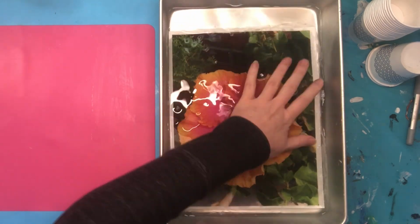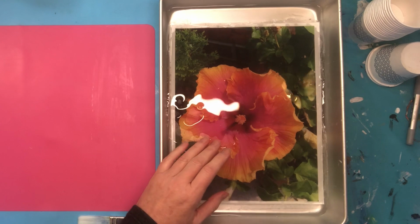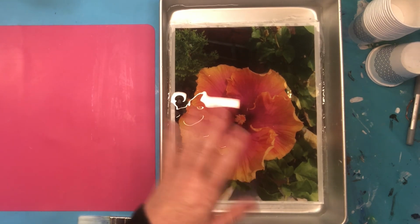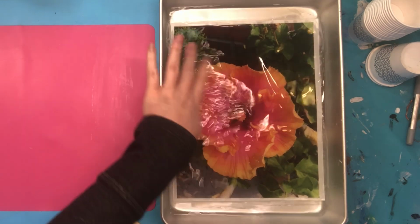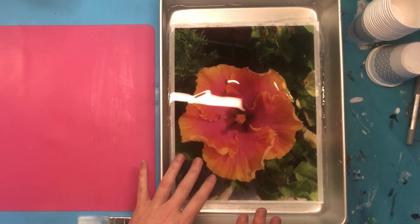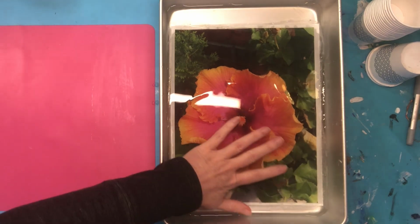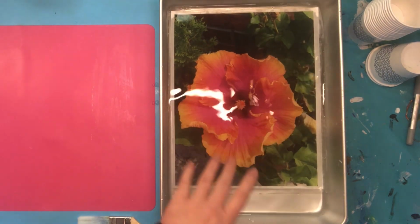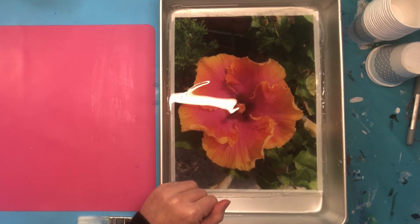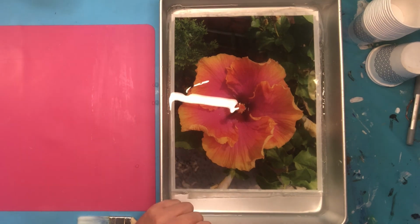Now, I will tell you this, if you forget about it and you go do something and come back 3 hours later, it's usually fine. I've done this, I've forgotten about it, come back, and it's very easy to scrape off 3 hours later. So no problem with that. So we're just going to put it in our water, and we are going to wait. And once it's done, I'll show you what the next step is.